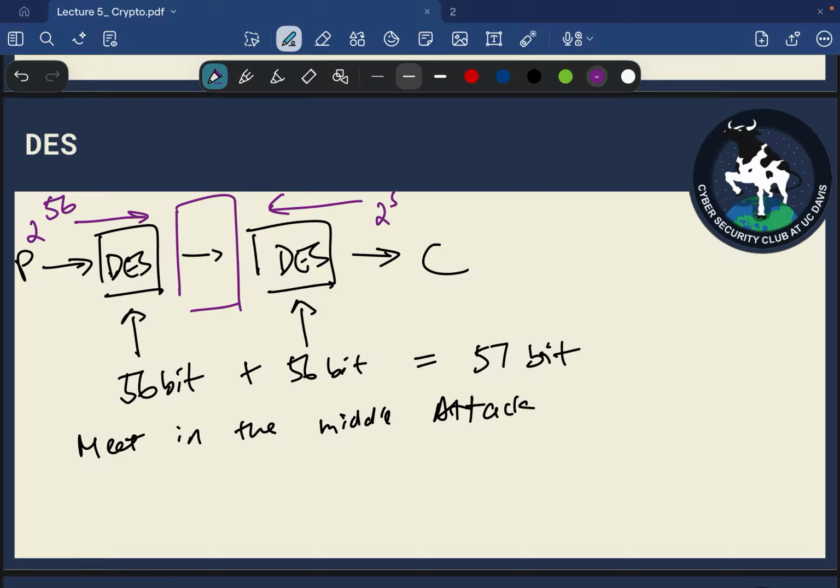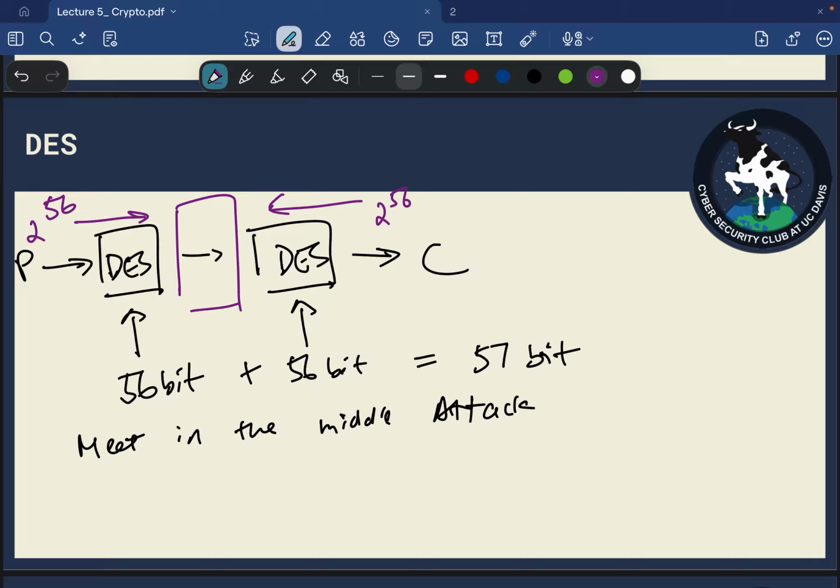So I'll take this ciphertext, I'll do 2 to the 56 different operations on the other end, and then I'll do a comparison. I'll literally match whatever I get from those ciphertexts and what I get from the plaintext. There should be one matching record, and those must be the 2 different keys. And so what it means is I don't actually have to do 2 to the 56 multiplied by 2 to the 56 different combinations, but I can just do this attack, and so therefore it's 2 to the 56 plus 2 to the 56, which is 2 to the 57. So this is actually a 57-bit cryptographic attack.